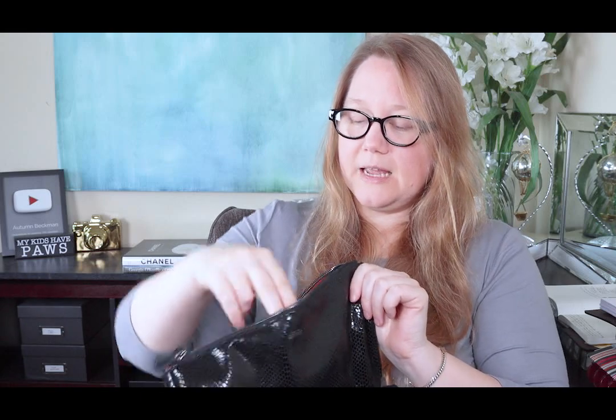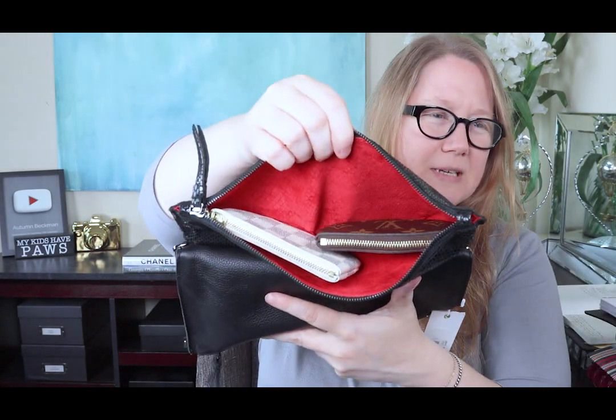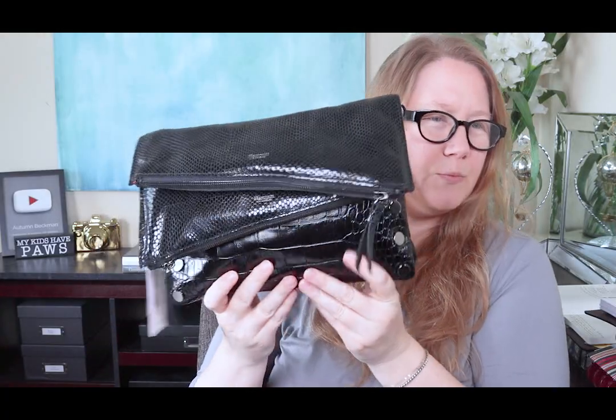I'm going to take out the clé I put in this pocket earlier and replace it with a different clé that actually has something in it. I could almost fit two clés side by side — they overlap a little bit, but you can still get the zipper closed. So I'm going to do that and make sure all the zippers are zipped.